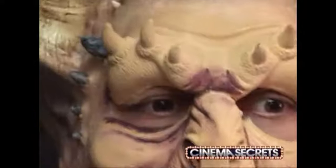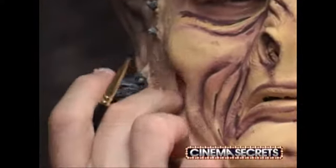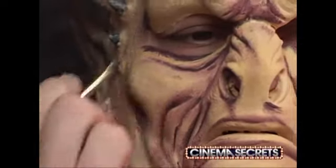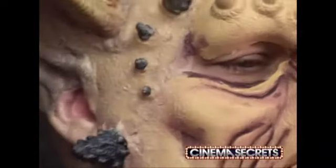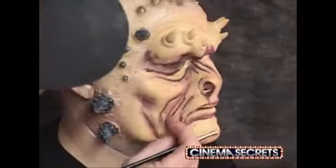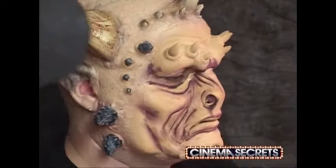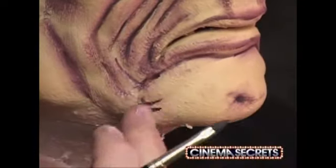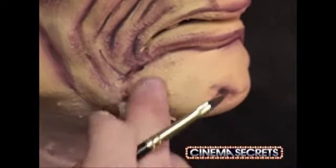Look at that, look at his swollen head. Not even trying to make you comfortable. You can use your fingers or you can use a makeup wedge to blend this in. Personally, I like to use my fingers.